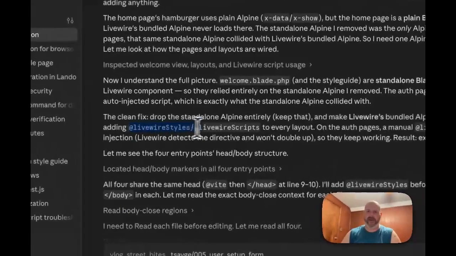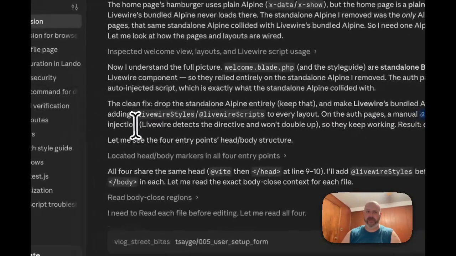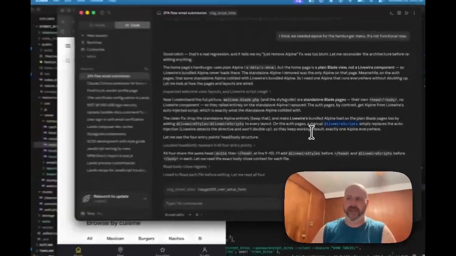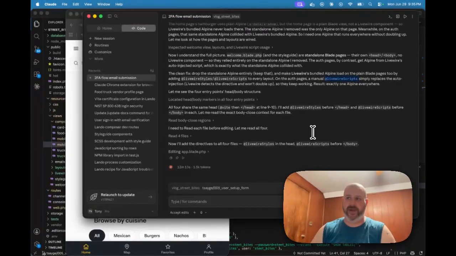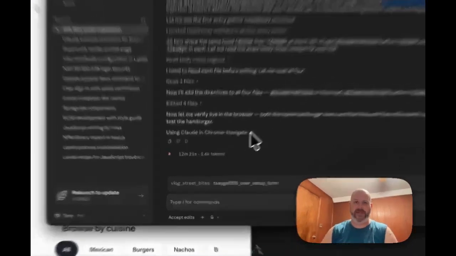Add Livewire scripts to every layout. On the auth pages, a manual Livewire script simply replaces the auto injection so that it doesn't call that JavaScript library twice. So that's what was happening to make me double click. So this is what it's doing now.